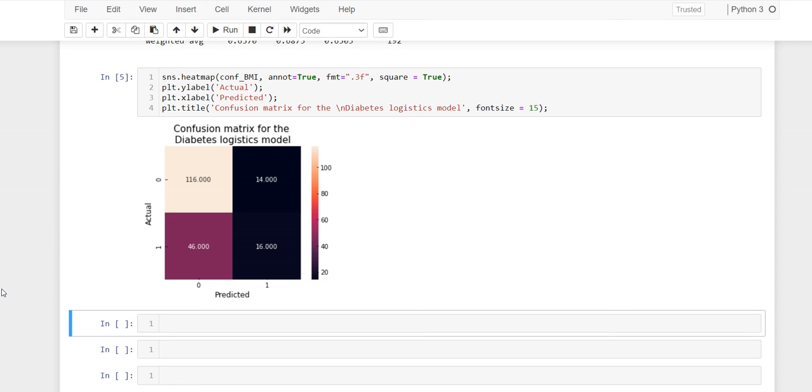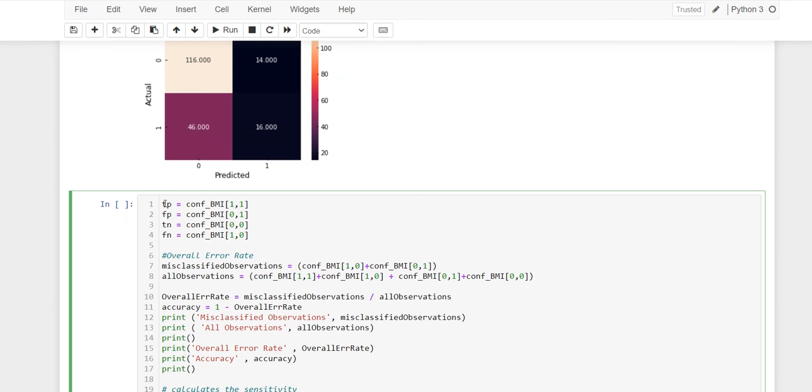So I'm going to go ahead and copy and paste some code that will show you how to extract a lot of this very important information so that you're able to determine the overall error rate, the sensitivity, specificity, precision, class error rate, class 1 error rate, accuracy, and so on. So what I'm going to go ahead and do is copy and paste some code.